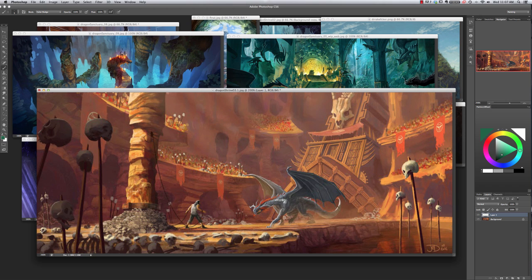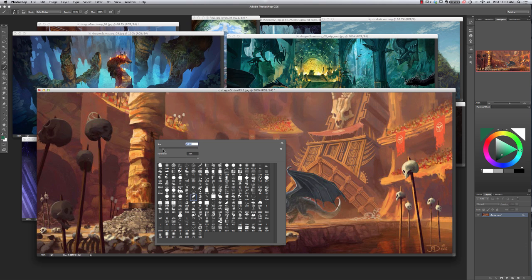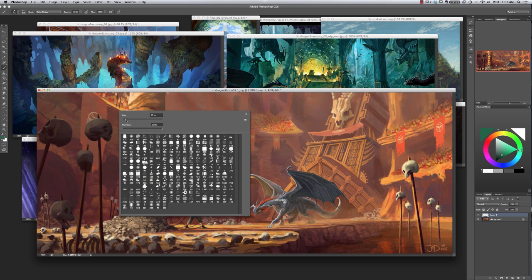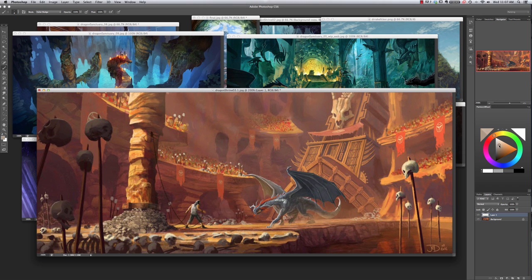I want those to jump out at me a little bit more. I want those to feel like they're right. You've got to think, when you're thinking in terms of depth, those skulls are right by your eye, right? So right by your eye. That means they might not be refined and sharply detailed. You don't want to pull too much attention to them. They can still be loosely painted to give that illusion of a bit of a focal blur, because your focal point is the midground where the dragon and the guy is. But you still need the contrast to tell me that that's still close to my eyes.